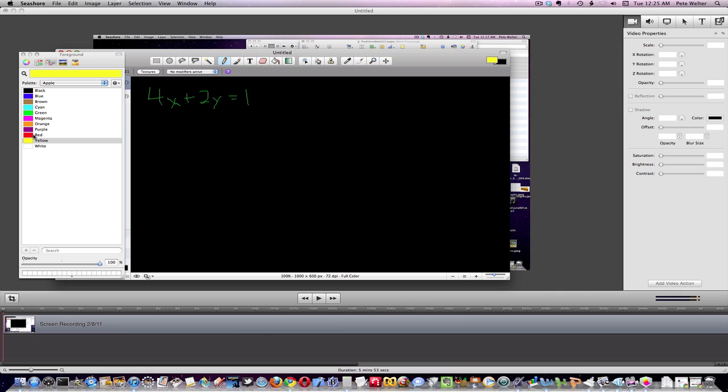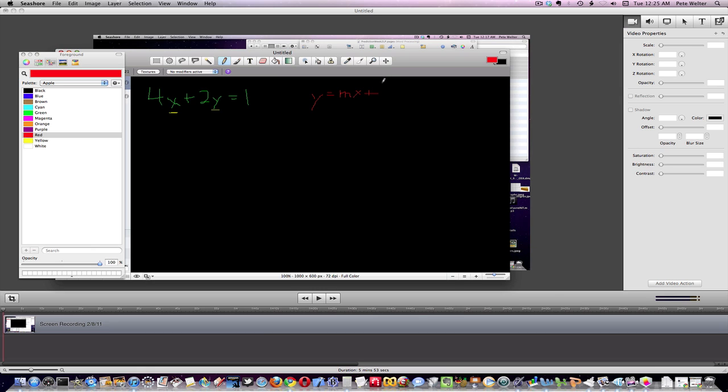Okay, so we've got an x and a y on the same side over there. You can see here's the x on this side, there's a y on this side, and the 1's all by itself on the other side. And what we really want to do is get this in a form that we know how to handle, which is our slope-intercept form, y equals mx plus b.